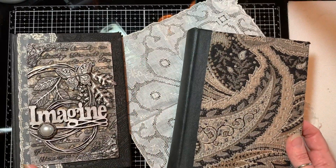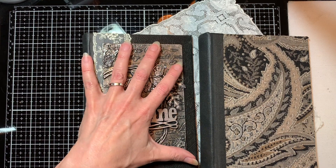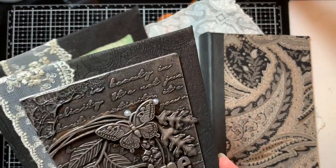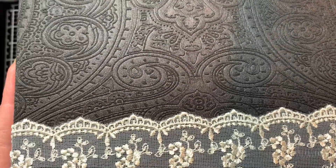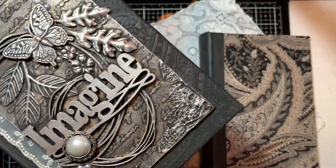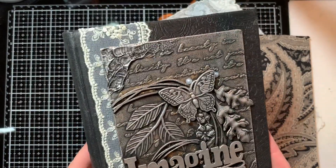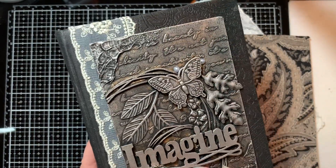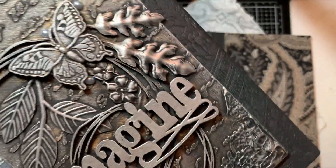So I decided what I really needed for this to work was a solid black. I had a piece of satin that I put on here and I just wasn't happy with that either — I was also a little concerned about the durability of a cover with satin fabric. So I ended up buying something for the journal — I found this fabric, put it together on another Reader's Digest cover, and then I added lace on the front and the back, and now I'm happy with it. Now I've got the black and the white-cream on the front with the mixed media panel with the silver going on — which is an ever so slight touch of the bronze and copper colors in the background. Very subtle, and I'm happy with it.